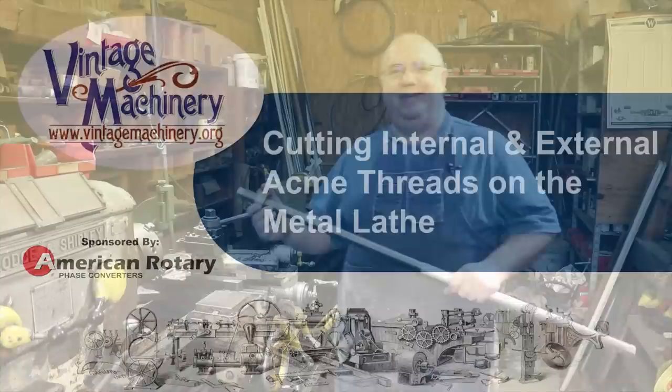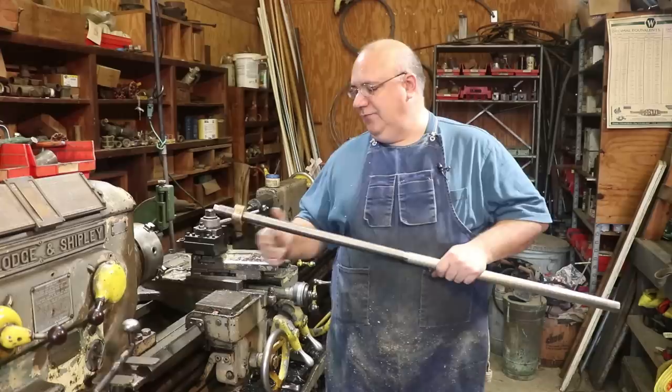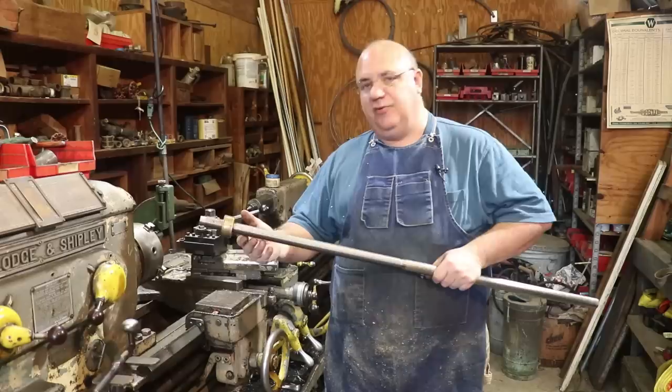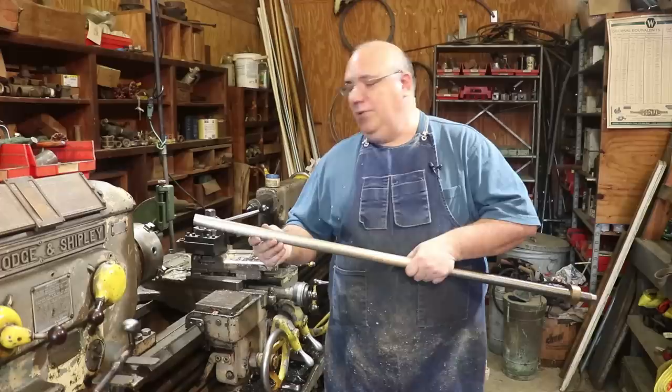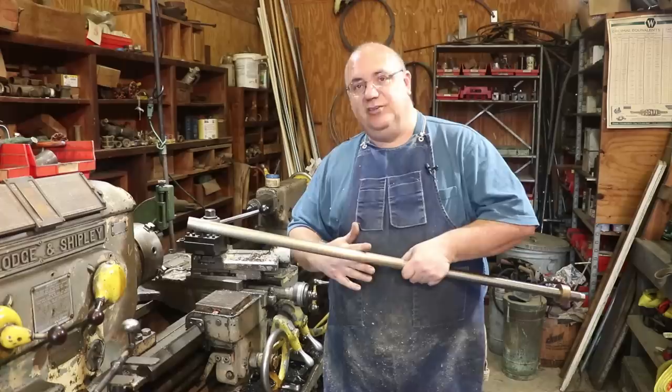Well, guys, we're still working on this shaft here with the Acme threads, and I've already got the right-hand side done with the right-hand Acme threads, both internal and external. And now we've got to work on the other side. This side's got to be left-hand threads, opposite of the ones we've already cut. We're going to start by making the nut with the internal threads, and then we'll thread the shaft. And again, this will be left-hand threading this time. So let's go over here and get started.